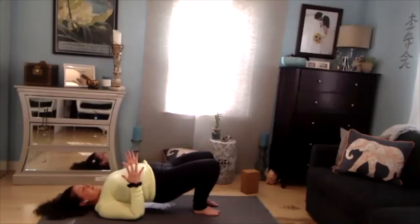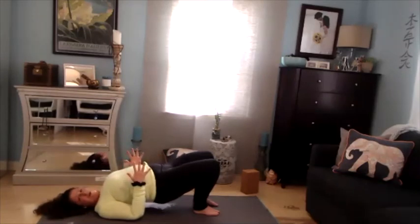And on each exhale, maybe just pressing in a little bit more with the feet, allowing a nice back bend to happen here in bridge. If wheel pose is in your practice and you want to go for that, great. Otherwise, we're just going to stay here in bridge. A couple of more breaths.